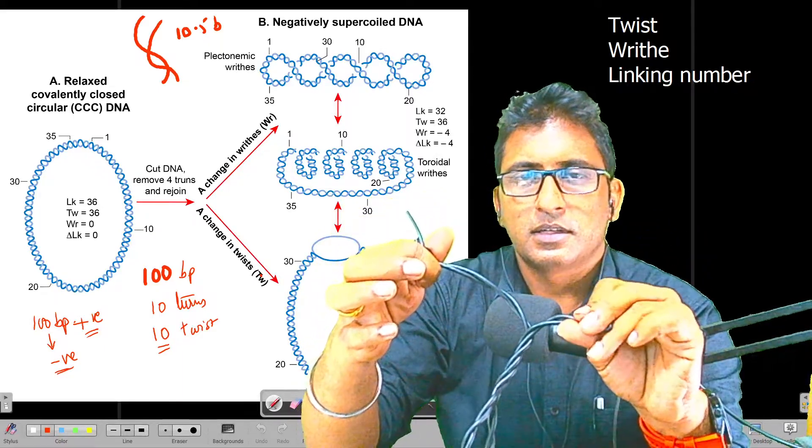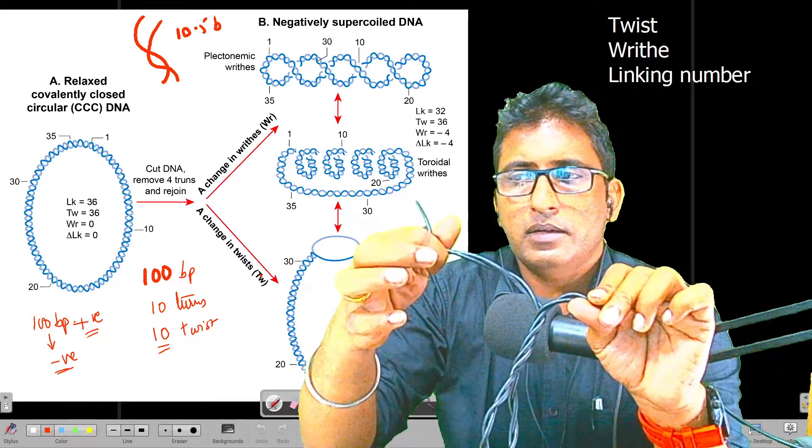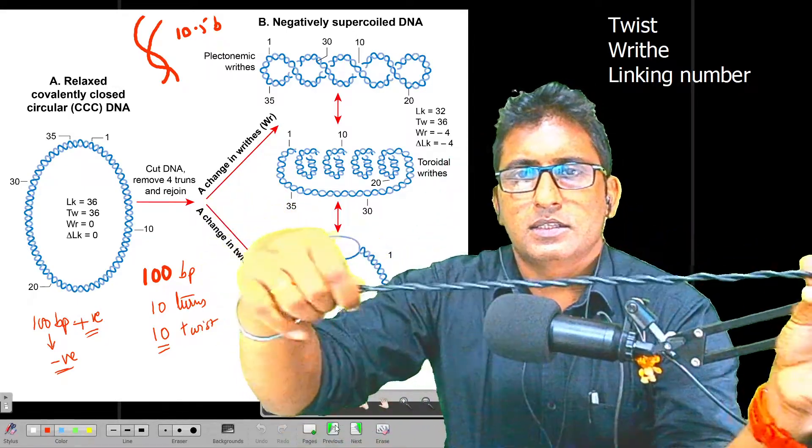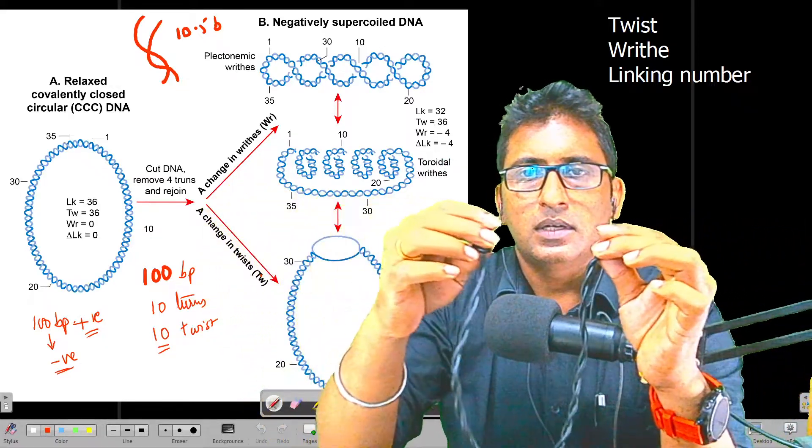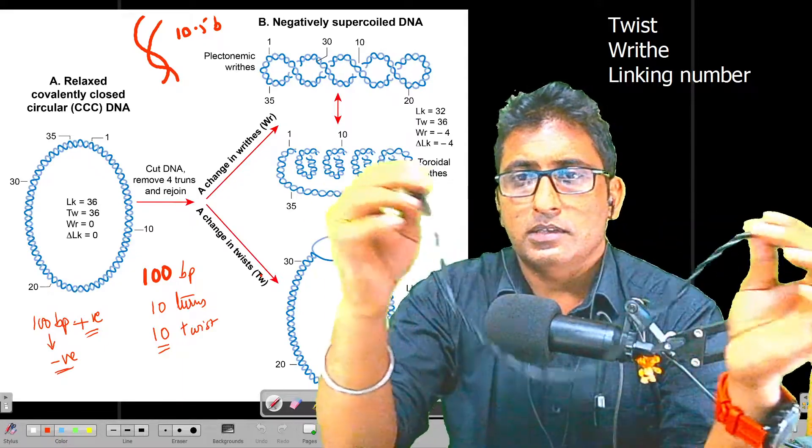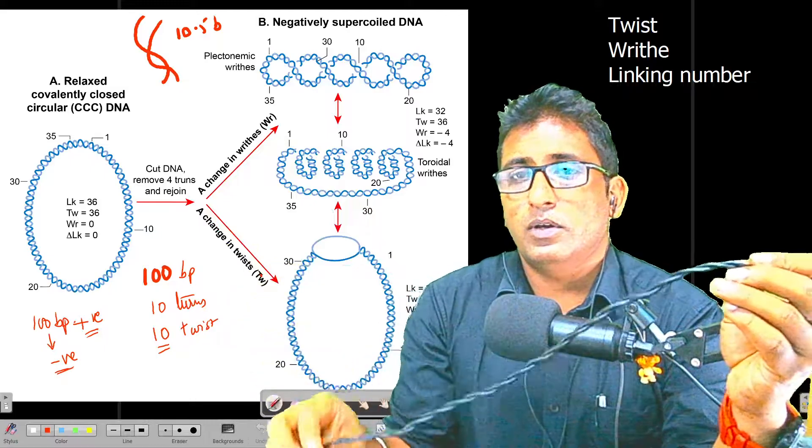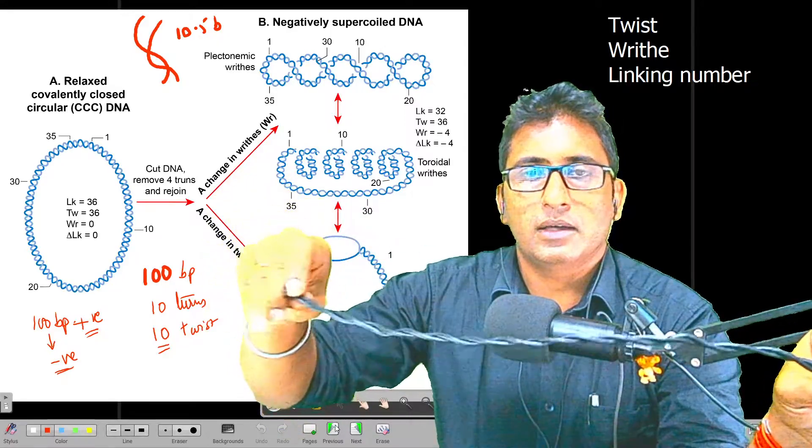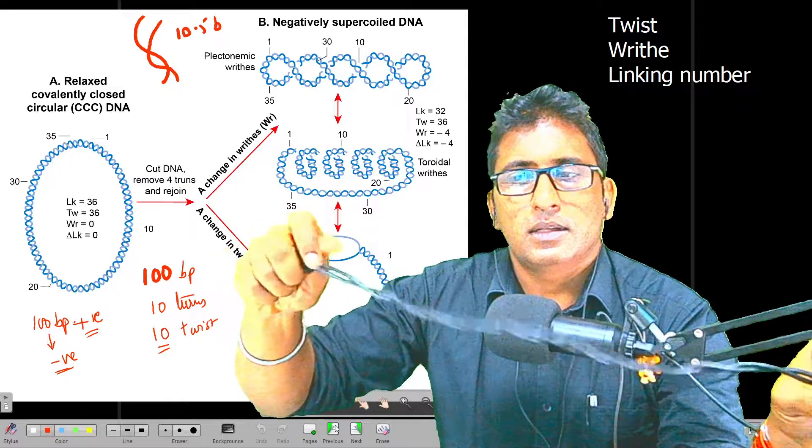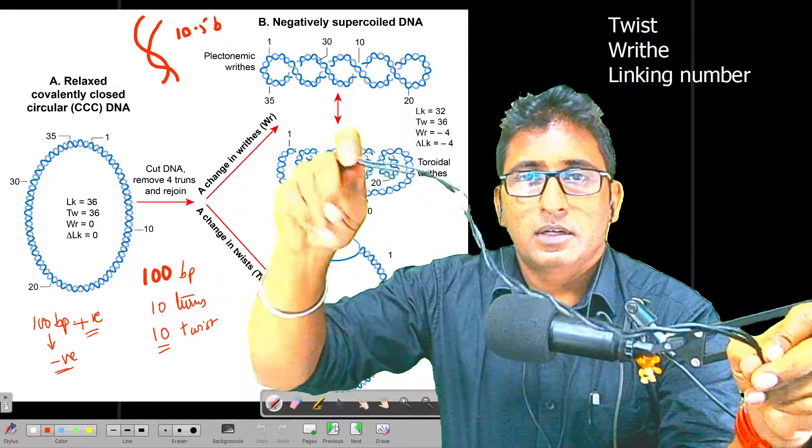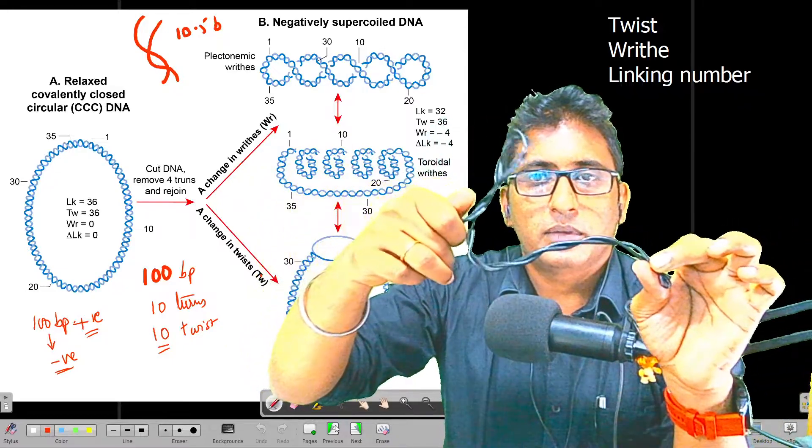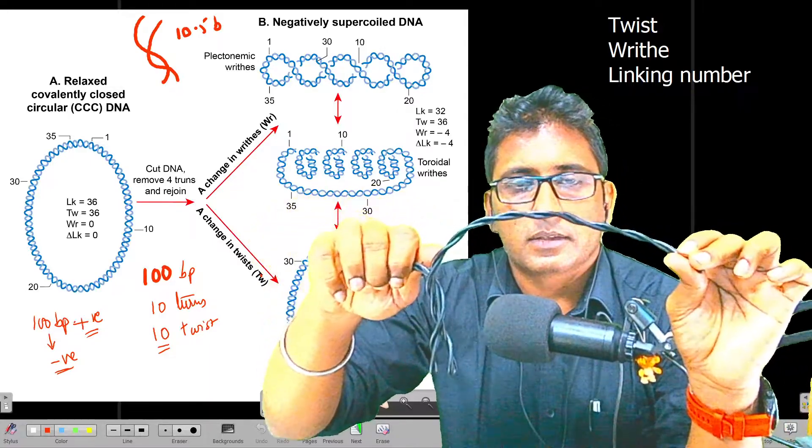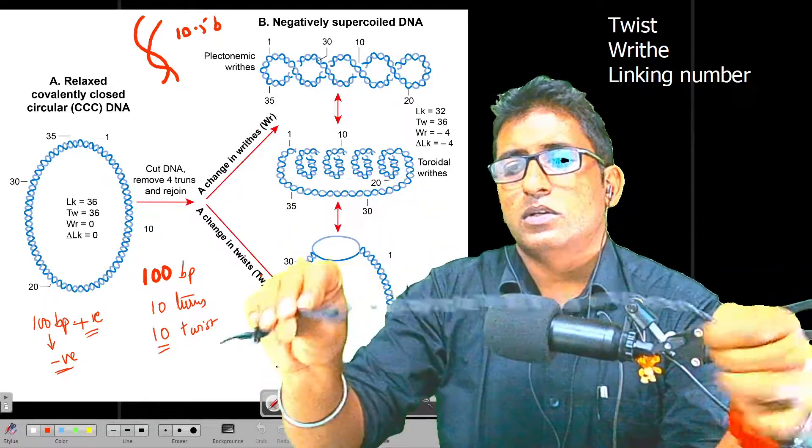I'm not doing anything but I'm bringing it closer, and it is forming a structure—that is writhe, compensating for the stress that has been induced. For example, I release this end and I will try to undo whatever I have done. This is the same one, and now I'm trying to bring it close, and it is not doing anything. You can't see any writhe formation, right? Previously what I did was I induced negative supercoiling, means I was breaking or reducing the number of twists that this particular strand has.